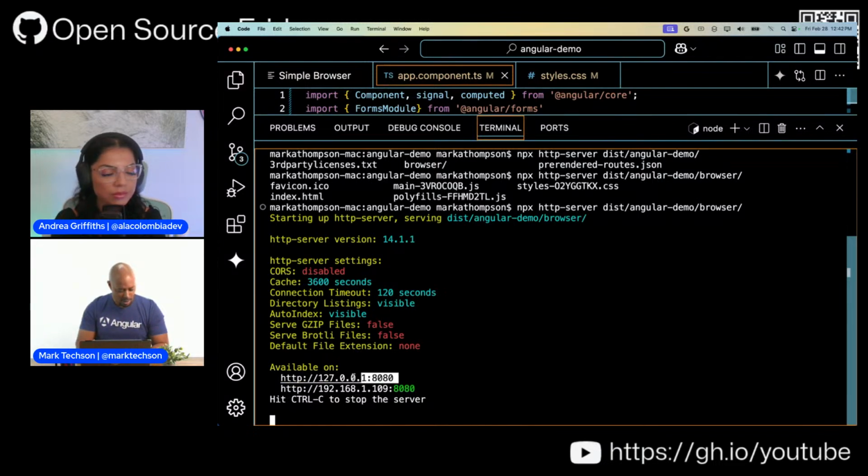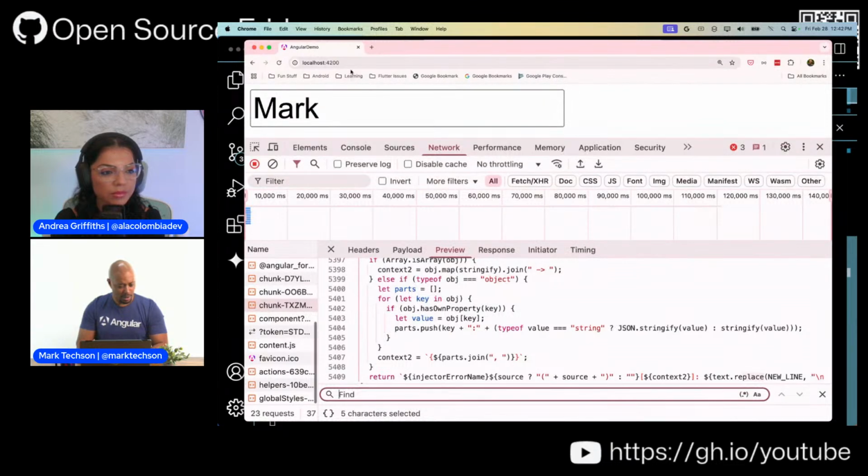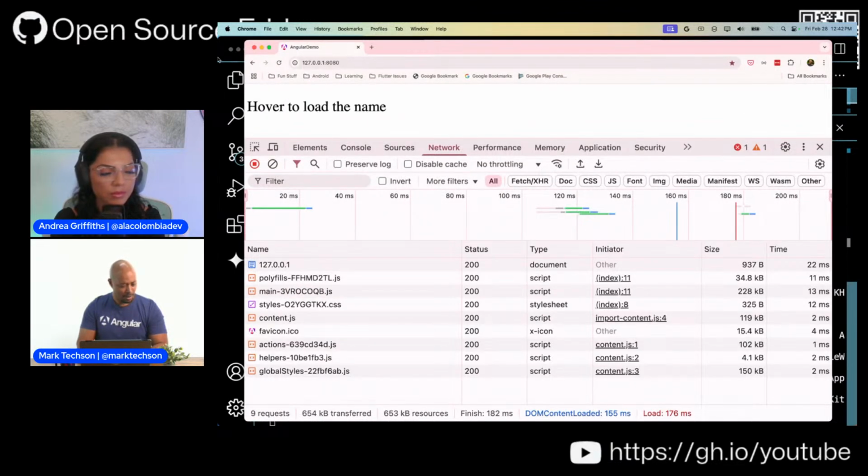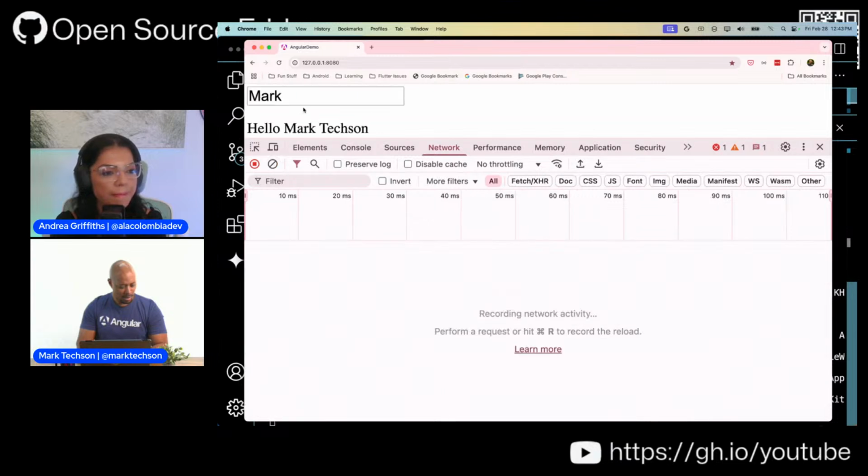Okay, so let's do this. We're going to take this, come back here, and put that in there. So that should be the same app. There we go. And it still doesn't show. I honestly don't know what I'm missing here. I don't know why it's not showing anymore, but I promise you that there is.